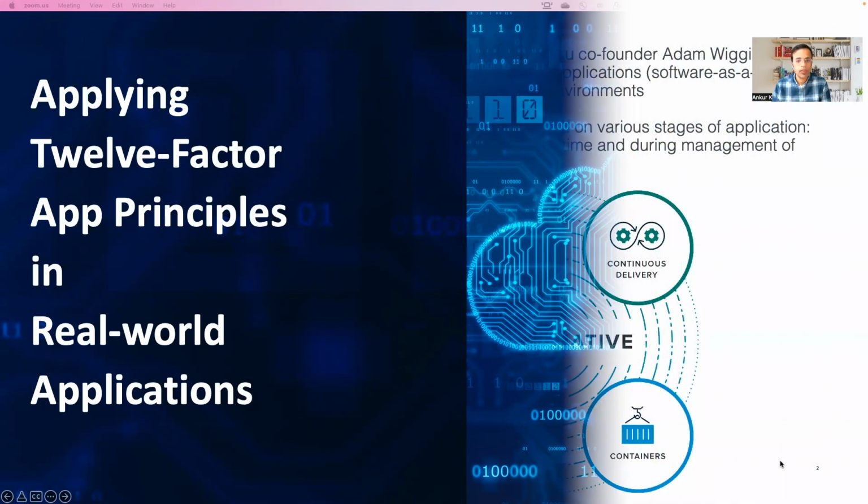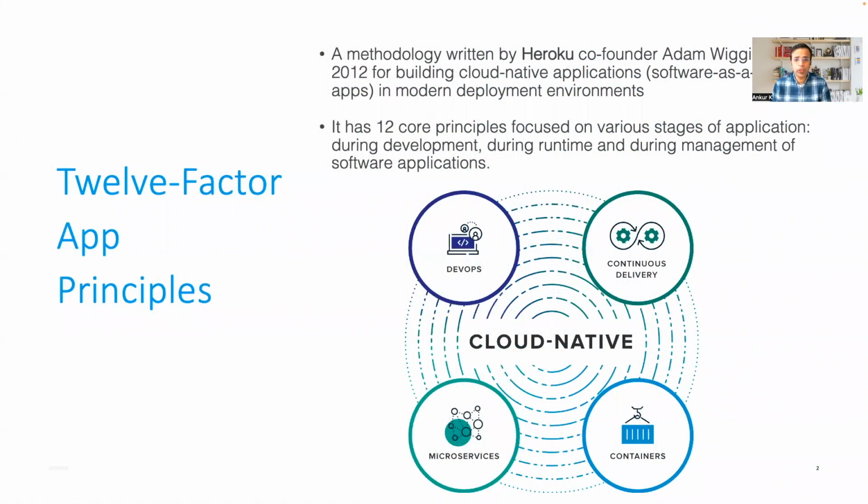some examples. Before we look into the details, just step back and look at the principles, which were founded almost 10 years back by Heroku. It's pretty much an industry standard now because of the clear nature of the thought process. It thought ahead of time in terms of cloud native, where you have pillars like DevOps, CD, containerization, and microservices, all acting as pillars to enable 12-factor app principles in today's world. So those principles were founded with these foundations in mind.